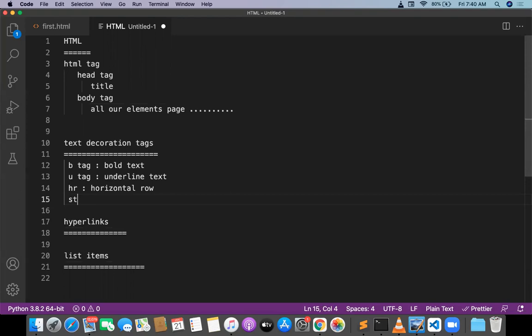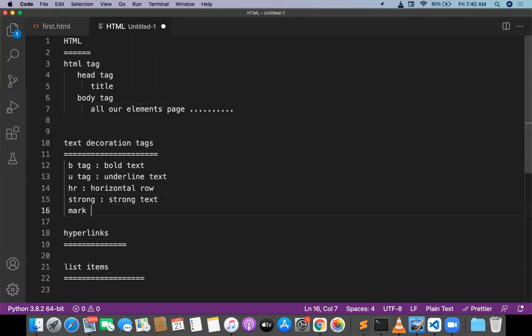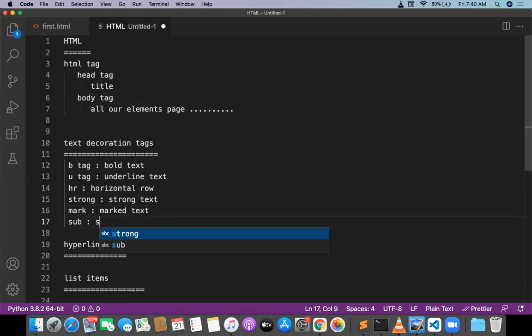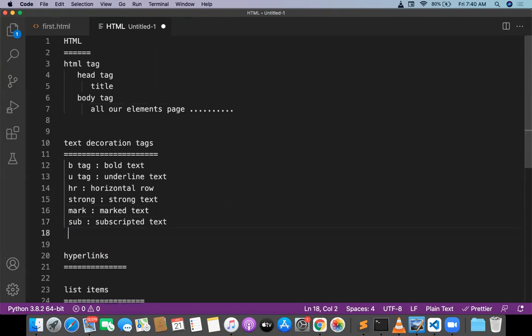Then what is the strong tag? Strong for strong text. One more called the mark tag, for marked text. And one more is the sub tag, for subscripted text. And one more is the sup tag, for superscripted text.